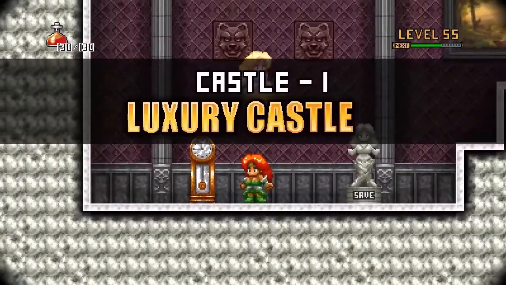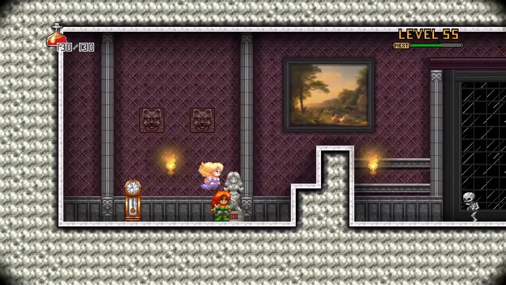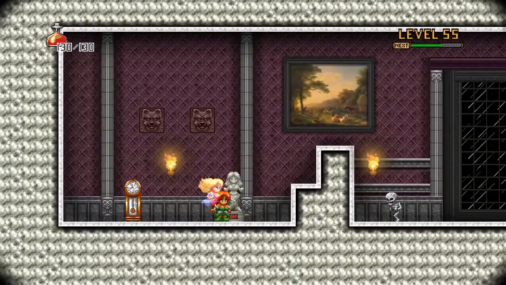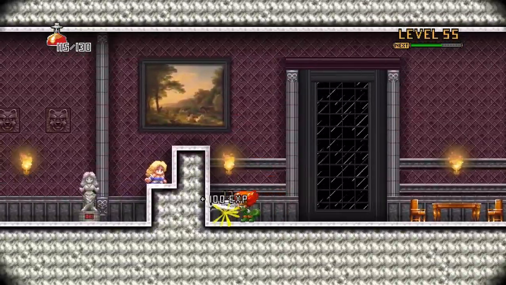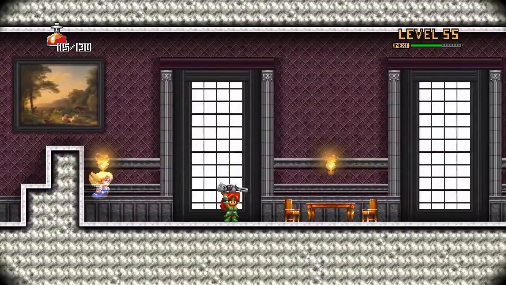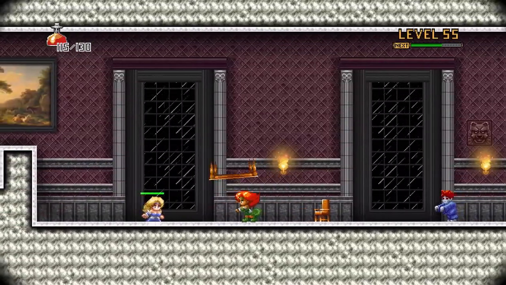So here we are. I don't actually know what happens if the princess catches up to you. I'm going to see what happens. Does she just hit me or kill me? Okay, she just hits me. I was worried she might kill me. One-hit death would suck so much. And you can't hurt her. Ah, I missed. You can hurt the ghost.